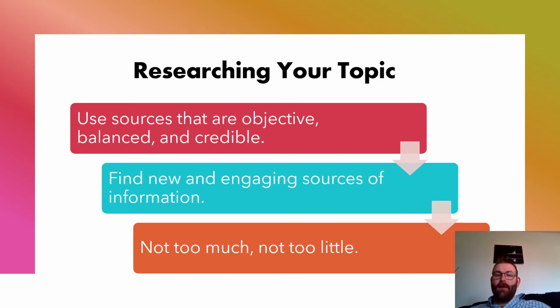And finally, we've covered information overload before. So you don't want too much information in your speech, right? You don't want your speech to sound just like a list of facts and information that you're going through, but you also need to include enough so that it's credible. So it's a balance. Include enough research so that it's a credible speech and you're meeting the criteria of the assignment, but don't overwhelm your audience with boatloads of information to the point where they can't keep up or understand the point of your speech to begin with.